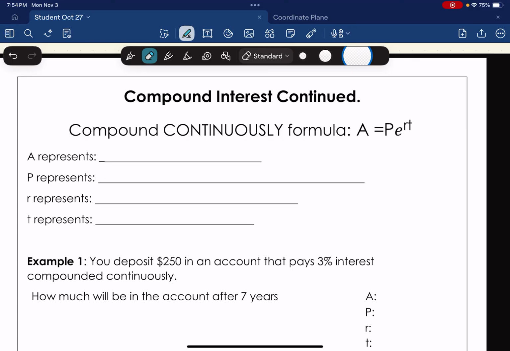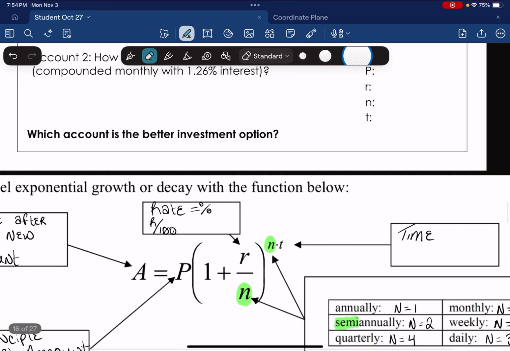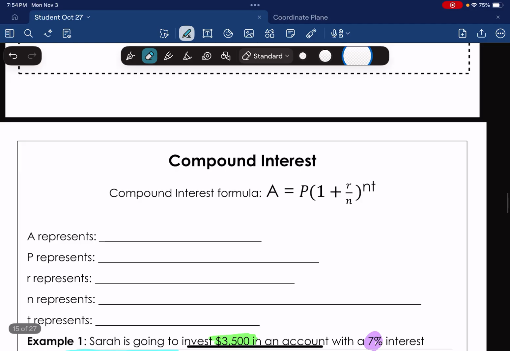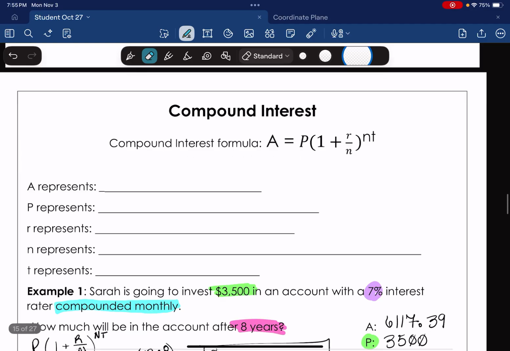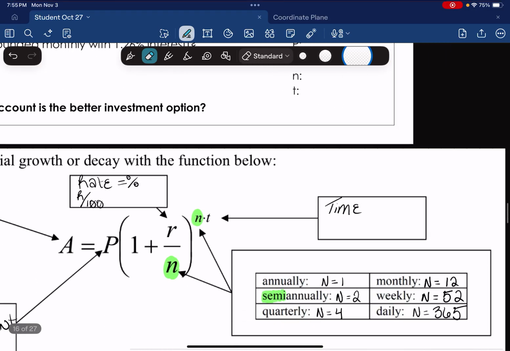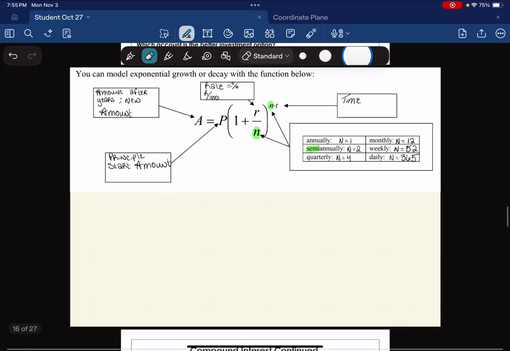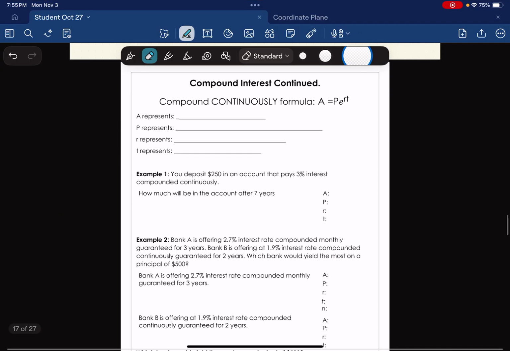In this video, I'm going to talk to you about compounding continuously. In the previous one, or whichever one you watched last, we talked about compound interest, and that way you will see time when it says compounded annually, compounded daily, compounded quarterly, and those each mean something. But when it says compounded continuously, that's a whole different equation.